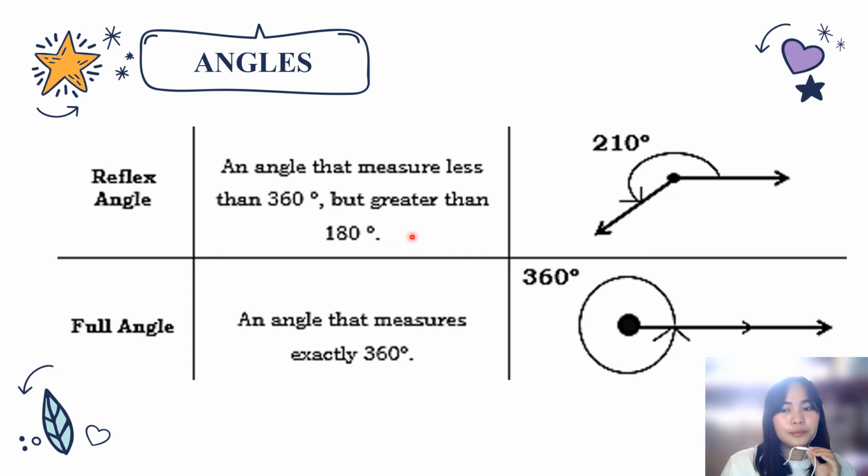Now, last type of an angle is full angle, meaning ang tibuok na angle which measures exactly 360 degrees. So, pag full revolution na, it means 360 degrees ang measurement sa ato ang angle, and it is called full angle. So again, our types of angles, we have first the zero angle, the acute angle, the right angle, the obtuse angle, the straight angle, and we have the reflex angle and full angle.